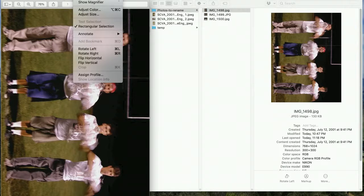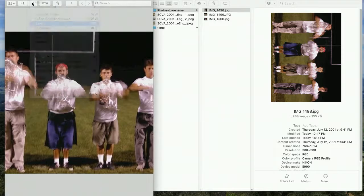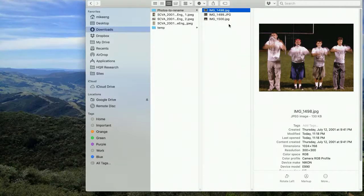So from here, you want to go to the Tools menu and rotate left. There's also a rotate right, and then save this and close it, and that should be good to go.